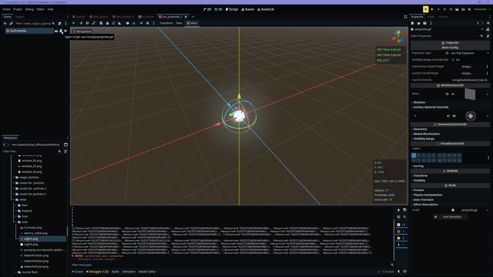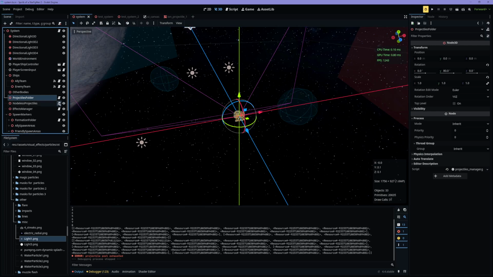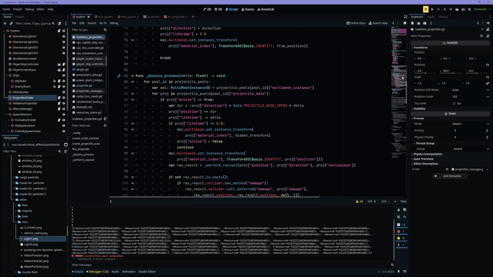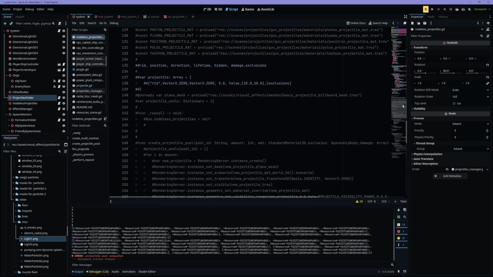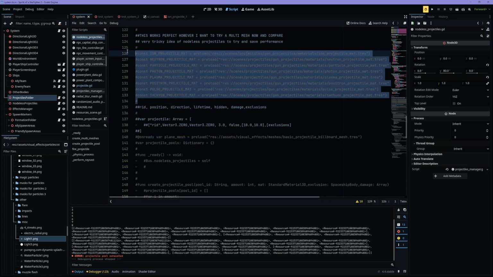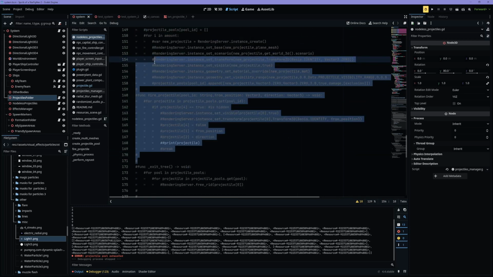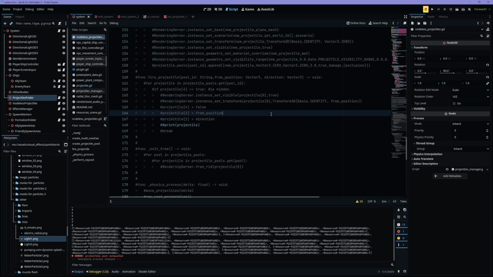And then you've got the nodeless projectile. The first solution: you load your plane mesh and you load up some materials. You create your projectiles in a pool of projectiles with the renderer server.